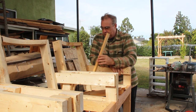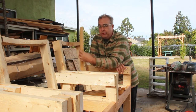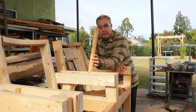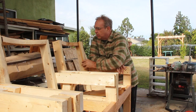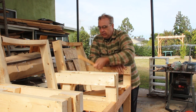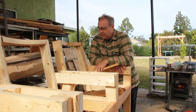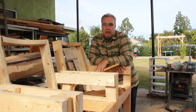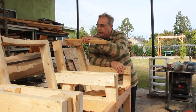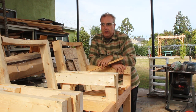One other thought: instead of like the bench that we did before, where we used 3/4 inch by 1.5 inch slats and placed these all along the back and then across the seat bottoms, it's okay, but it's not as comfortable as I was hoping. So this time we're going to use some nylon webbing, and we're going to staple nylon webbing to the backs and to the seat bottom, and construct the chair that way just to make it a little more comfortable.